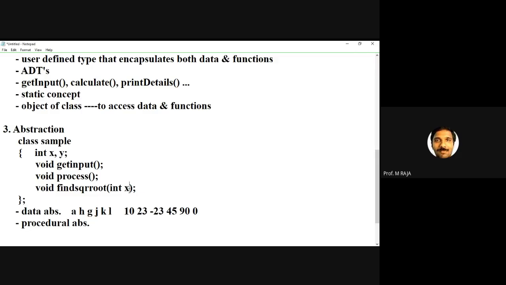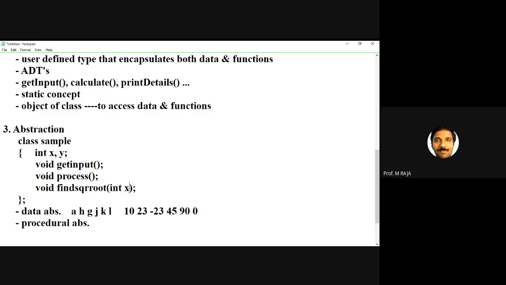But this is the short idea, just abstraction. It does not show how you are actually computing the square root of x. Hope you understand. The in-depth implementation is hidden in this abstraction.